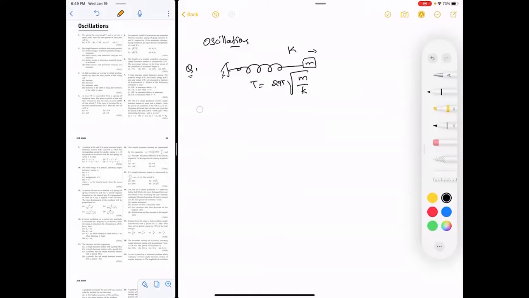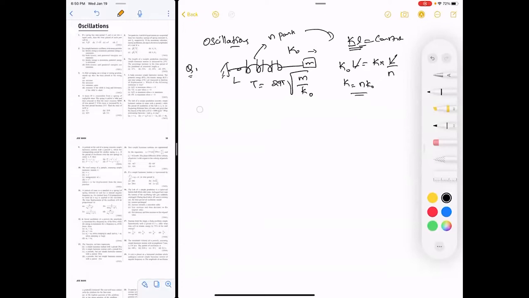Now what we have done is broken this spring into n parts. When you break the spring into n parts, we have the relation that K into length is constant. Let the initial length be L. Initially K naught is the initial spring constant, and the initial length is L. Now let the new constant be K, and the length is L by N, since you have made it into n parts. For any spring, spring constant into length remains constant. So K naught into L equals K into L by N, the L gets cancelled, so the new K is N times K naught.